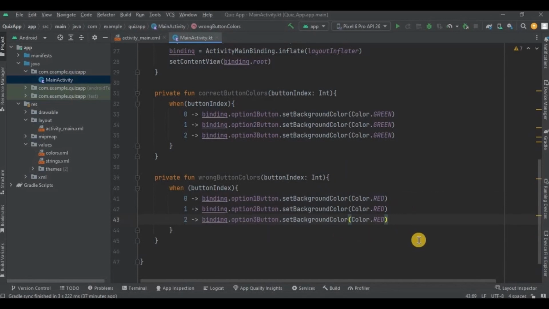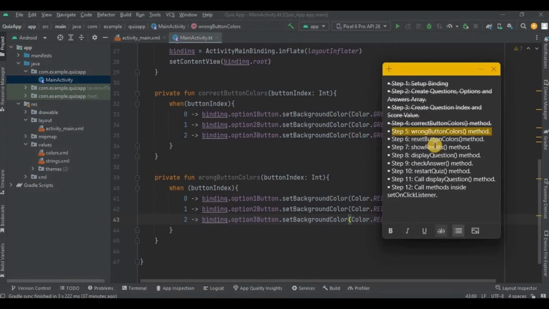And done. See, we have not put the actual logic here, which we will do in step number 9. So before that, let's go to step number 6, that is to create reset button colors method.